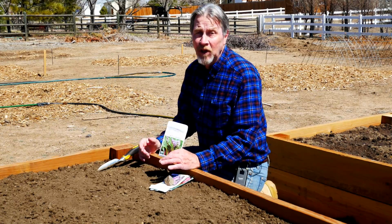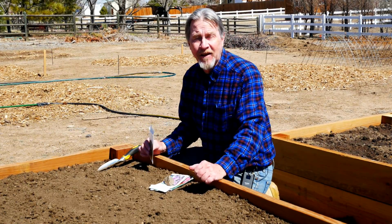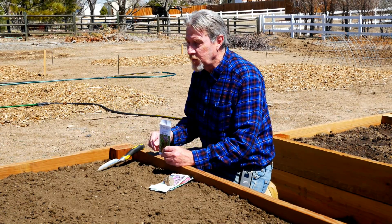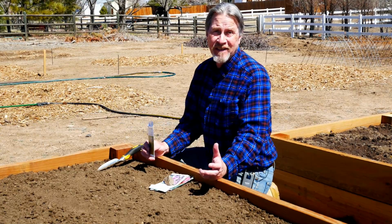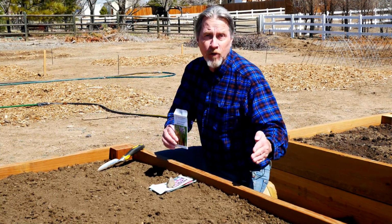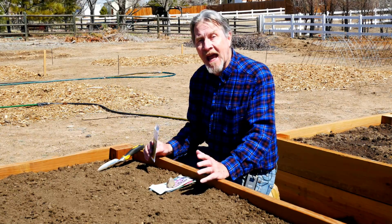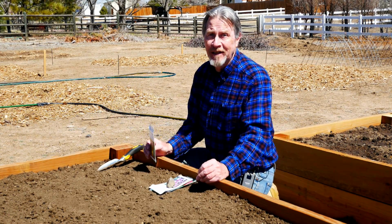Here's a good example of being flexible with your gardening plan. As I said, I like to lay out all my seed packages ahead of time because I think it goes pretty quickly. You can grab a package, put the seeds in, and just go down the row. But it's windy enough today that my seed packets started blowing around. So I've got them stacked in the order that I'm going to sow with just a rock on top. You don't have to be rigid with your gardening methods. It's okay to do things a little bit differently.